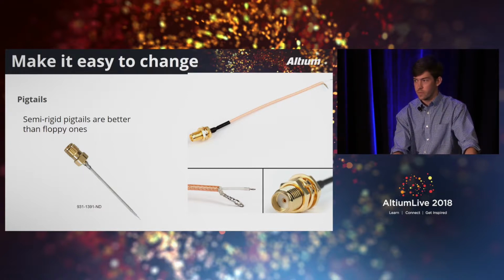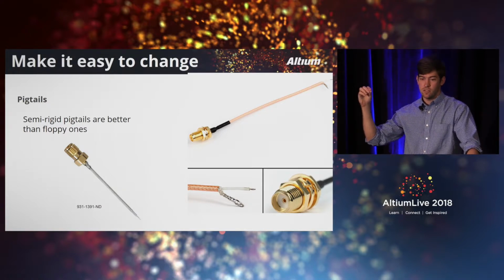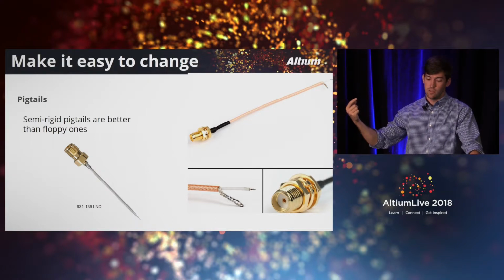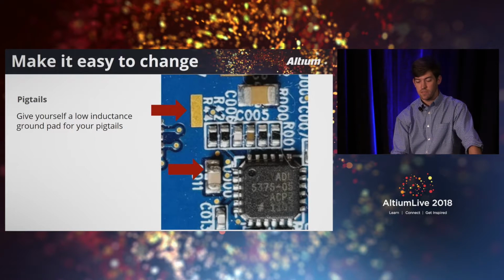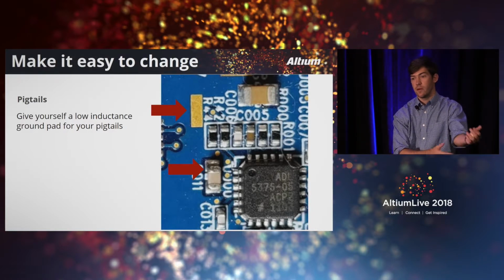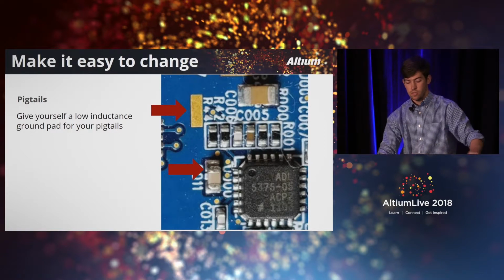Part number is there at the bottom. And you've got a solid copper jacket on the outside. That's your return. And then in the middle is your signal. And so what you do is, in this case, I've given myself a pad to put down a pigtail if I need to. And I'm recycling the same pad that I was using for my shield corner.